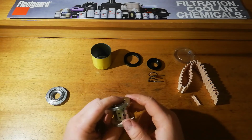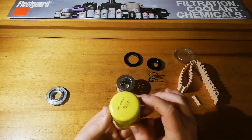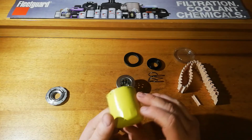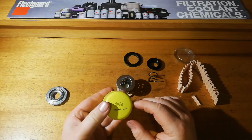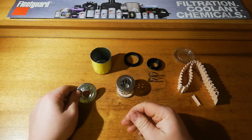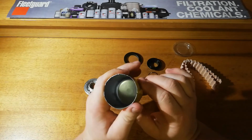So, in total, everything about this filter is very nice. It's one of the best constructed filters I've seen, which I didn't quite expect for something that was so small and off machines that are low value compared to the filters on a lot of the other stuff that we look at. If your lawnmower blows up because of an engine filter failure, it's a lot less than if your car or your tractor blows up. So I'm quite impressed, really. Possibly being the world's smallest spin-on oil filter, they've done a very good job. I certainly wouldn't have any issues.